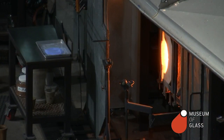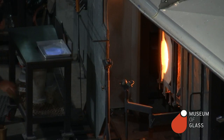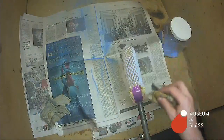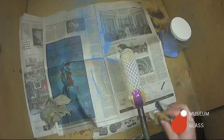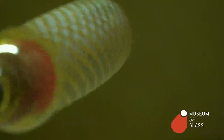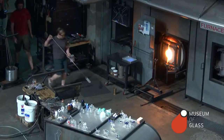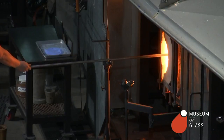To go back to the action down here, we're going to be creating a polka dotted effect, and to do so, we've entered what we call a pineapple mold. This mold has a bunch of small little ridges to create a bunch of dots inside the glass. We are then rolling into crushed up glass, and then using a rag, we are wiping the glass on that surface. Of course, that rag can't get out all the color that's inside every single hole, and that is how we create that polka dotted effect.